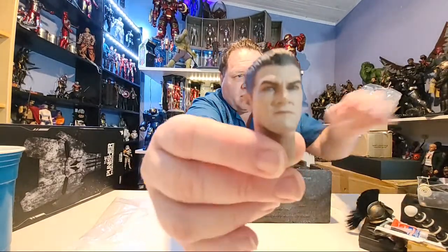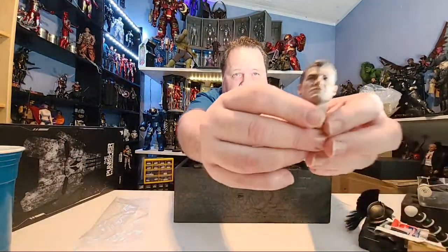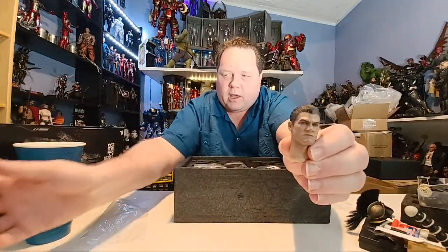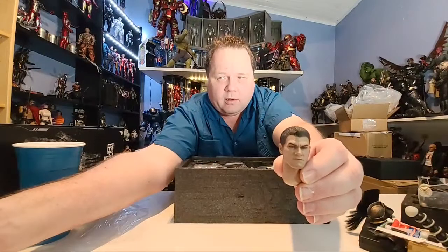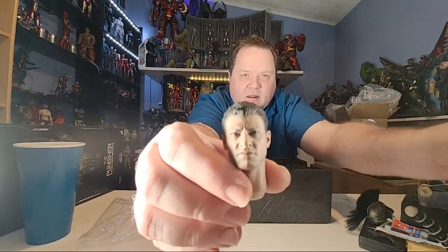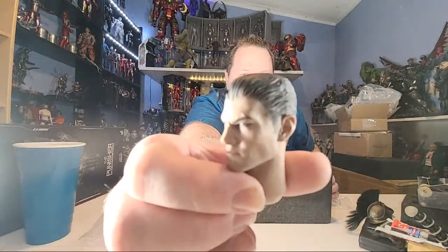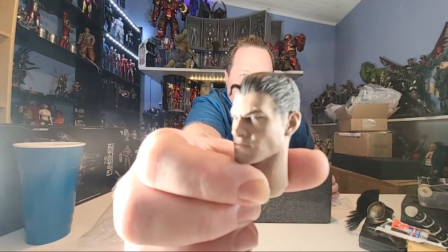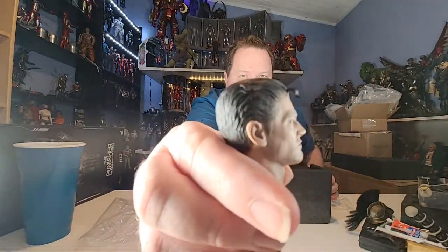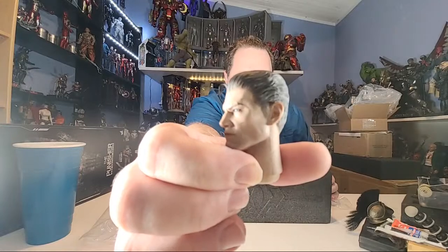Is that going to focus in for us? We need some light on this. I hate turning the light on and washing everything out, but I hate when there's not enough light and it makes it all dark. There you go. I'm digging the little hair lick popping off the top there. Do they do that with the Superman figures? You guys know? Any of you have any of the Supermans? Do they have the little extra hair piece there popping out like that? That's pretty cool.